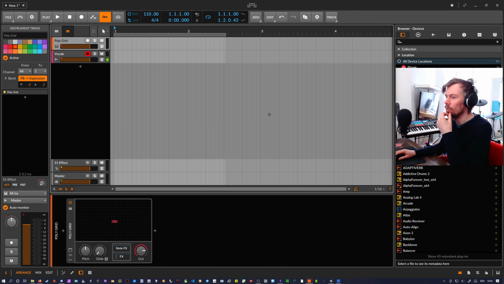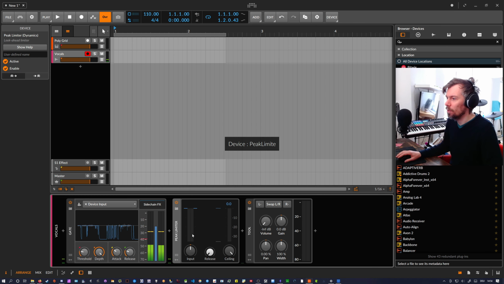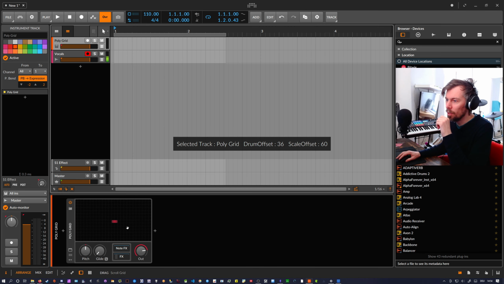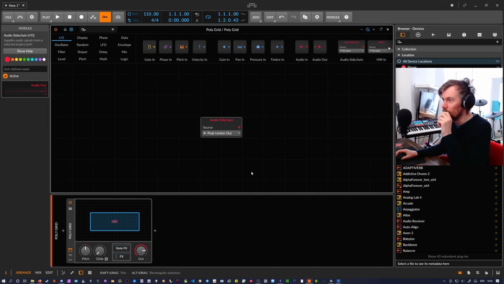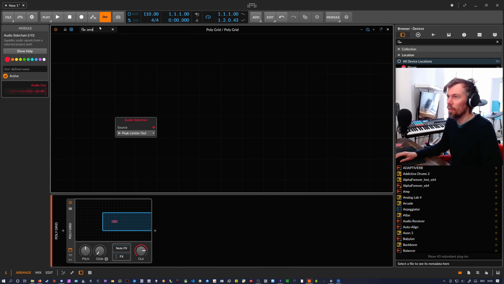Maybe you can also use here a peak limiter to get rid of all the stuff and maybe just amplify the signal a bit. So we have a peak limiter. Maybe we get here also the vocals after the peak limiter because it's much louder. Nice. So, and we can use here the zero crossings module.